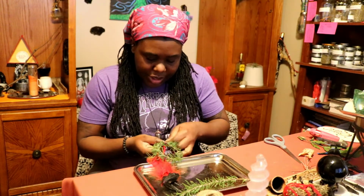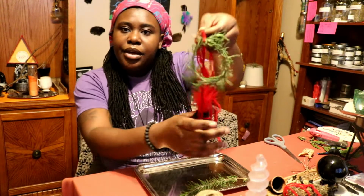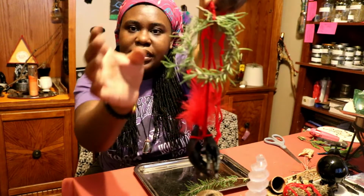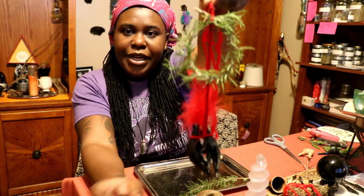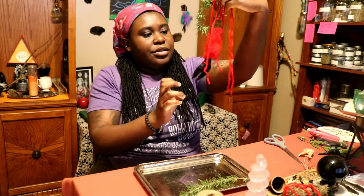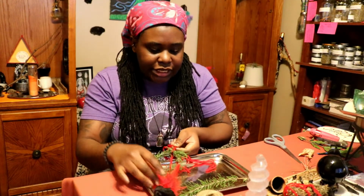And I just braid it. You can't see what I'm doing, but so far I've gotten that far with the braid. Chicken feet are down below. This is up top. This is gonna hang from the spot above my son's room. Maybe I'll get a picture of it when I'm done. It's kind of backwards. It doesn't really matter. It's just gonna be hanging up there.